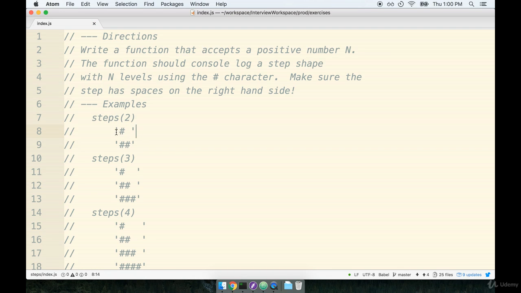When I say multiple strings, I mean one string for each kind of set of steps here, or each level to the staircase. So if you saw some error message saying, hey, expected you to call stairs more often or something like that, that's probably why you were seeing the message. Make sure you are logging each independent level.